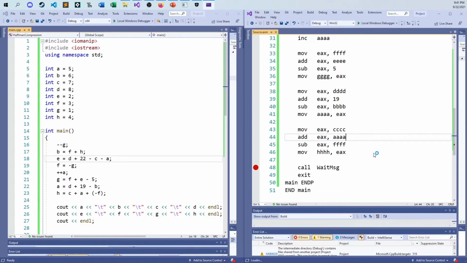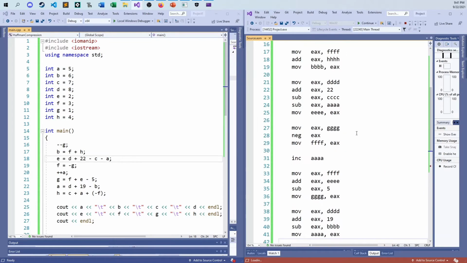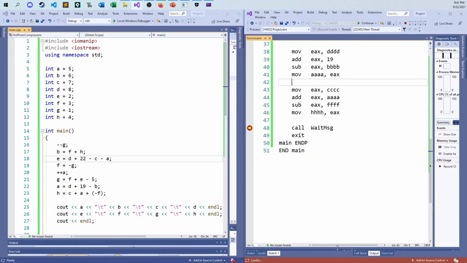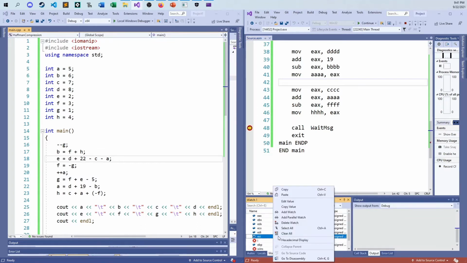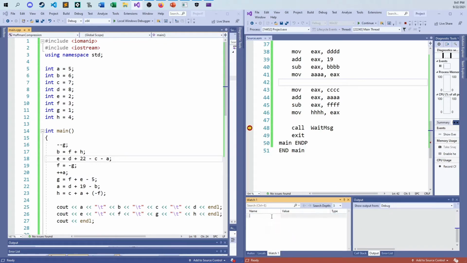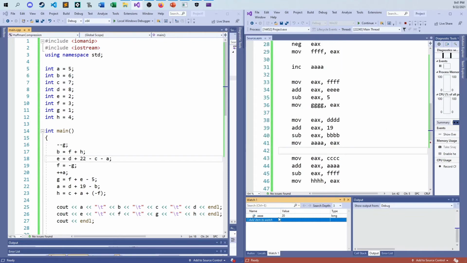Okay, so let me run this again. And now, yeah, the virus checker is doing all this nonsense. We did all this work, but let me add, let's bring this up a little bit here. Can I clear the watches? Clear all. Oh, good. So yes, one way to do this is exactly that. Just put your variables into your watch.